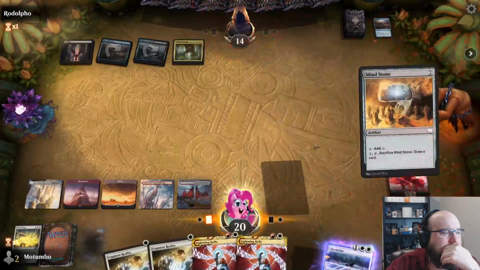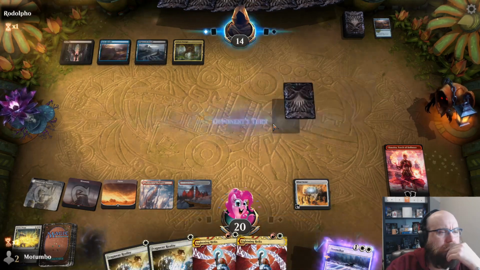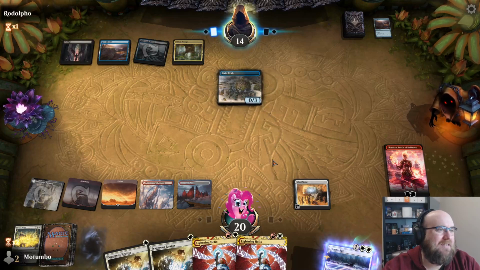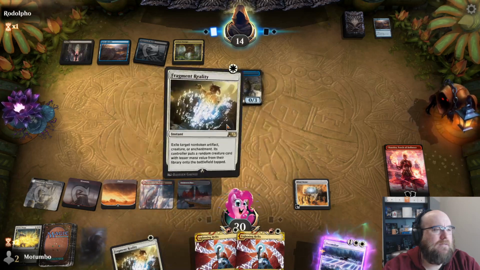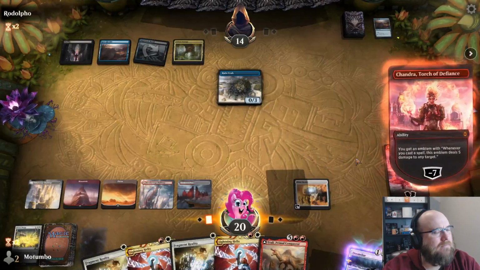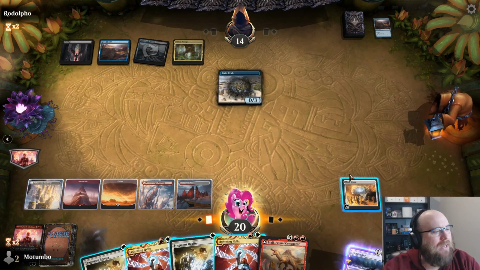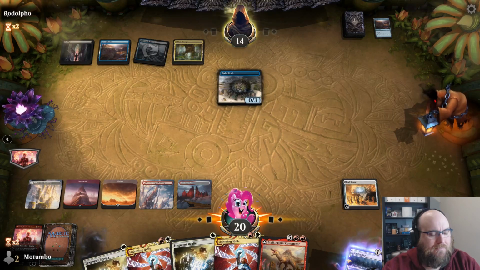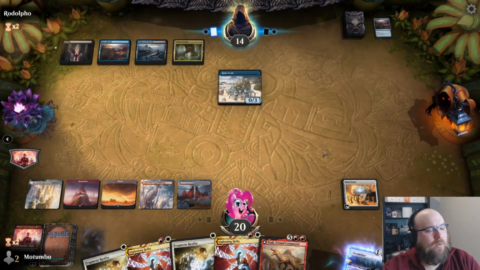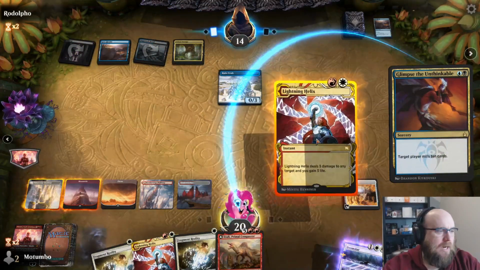Oh, this is gonna hurt. They didn't. Why are they not sacking Fable Passage? I was about to say, are they looking for a Rune Crab? Really? Here to sack it now. I don't need this. There's no problem. Okay. I mean, we win now, right? Rodolfo, what are you doing? I'm going to respond to that. I'm going to respond to that, my friend.